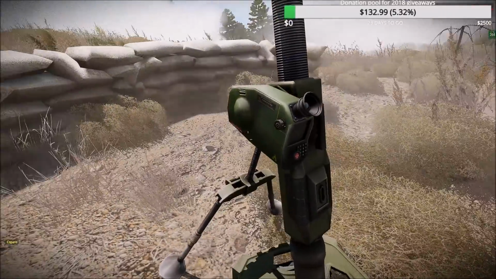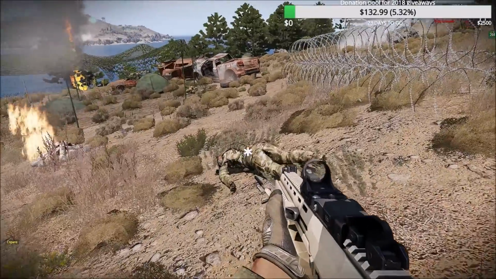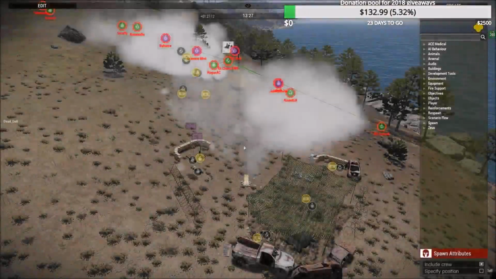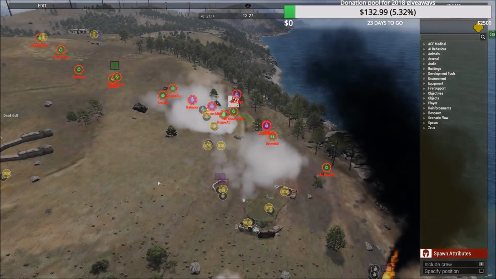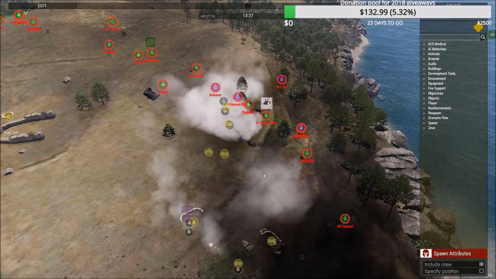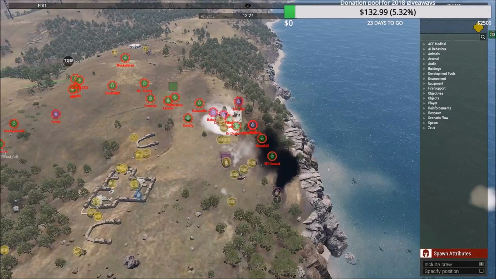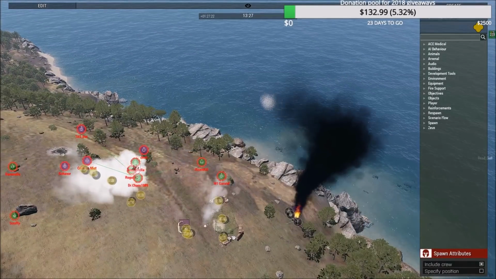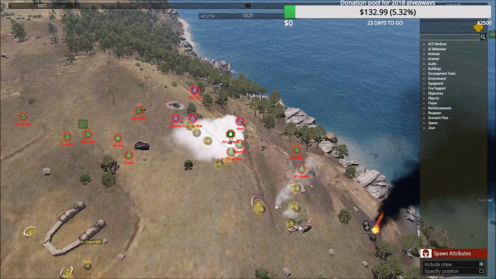Mortars. Mortar. Hope they run, because otherwise, yep. Let the casualties mount. Well, one landed over here. At least I got one off, and I hit the medic.